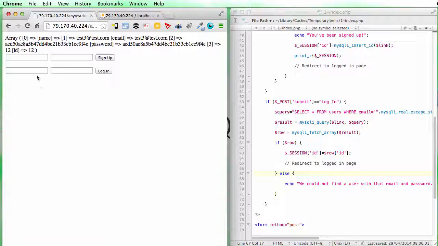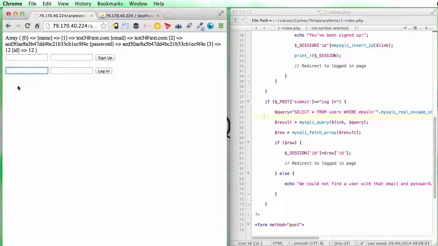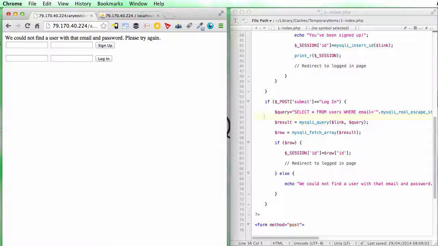Right, let's just check that then. So if I try and log in with the correct email address but the wrong password, then it returns can't find the user. Fantastic.